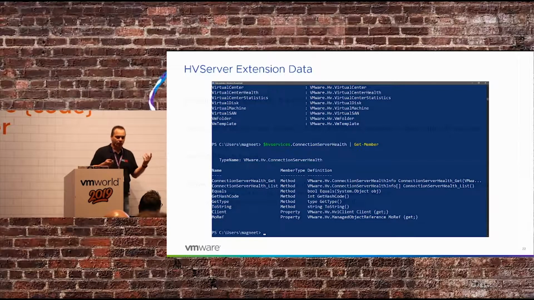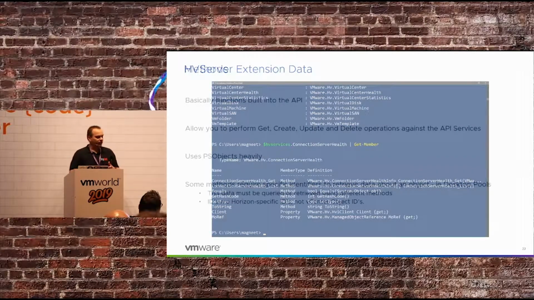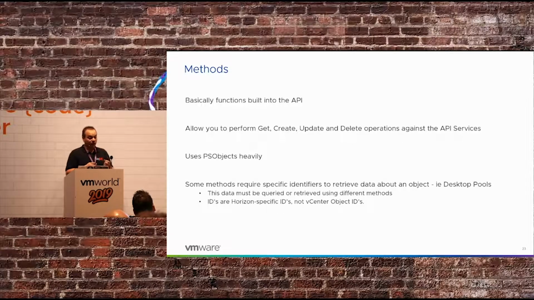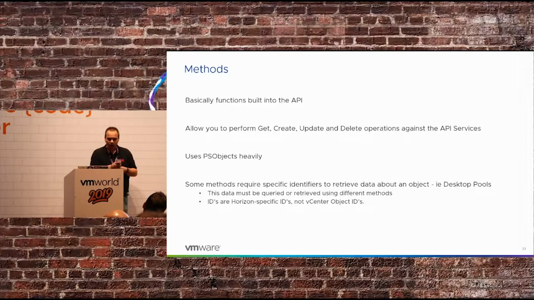Because what you're going to do, that's called a method. And you can do all kinds. You can get things, create things, list things, whatever's available. There's also an update function in there. I don't like that because you need a lot of data that's hard to get. There's better function, but that's really a deep dive if you go to change things. This is PS object heavy. And like I said, some methods do require an ID. For example, vCenter ID. This is not the same ID that you get from using PowerCLI against a vCenter. That is Horizon itself's ID for the vCenter. Once you have added that vCenter to Horizon, it has its own ID.